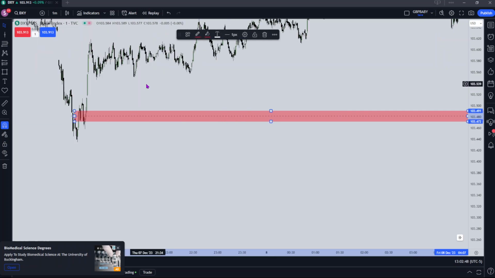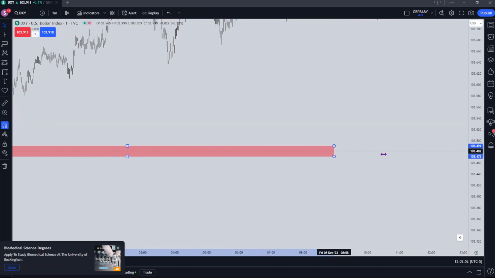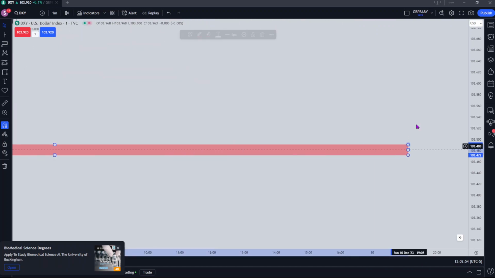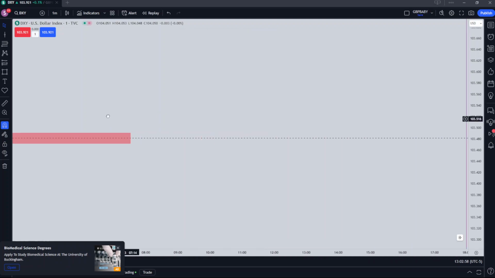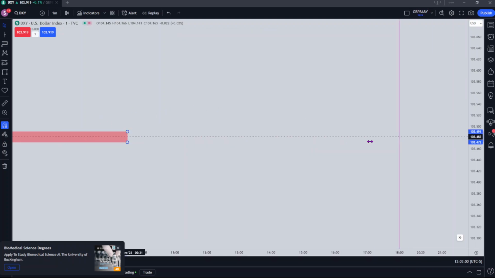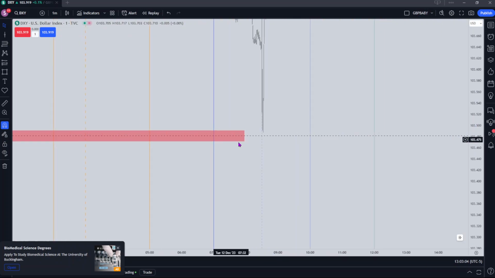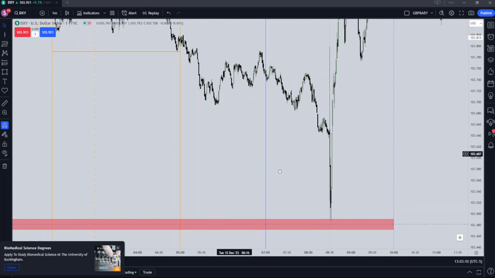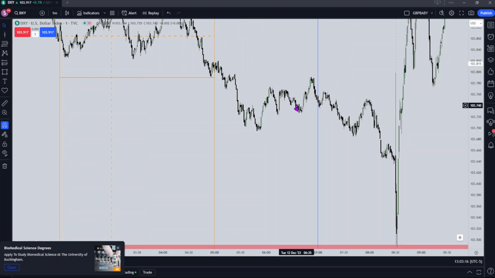So little things like that are things that we should start to take note of. Like when we're looking for the low to be made for CPI, we should look for discrepancies like that could hint to us where CPI may be likely to get made. It seems unrealistic to be able to call such a level, but you can see that breaker gets traded to right here and it is a 1 minute breaker as well, so it's not the easiest to locate, and Dixie isn't exactly the cleanest chart to be doing such a thing. So anyway, what are we looking at?